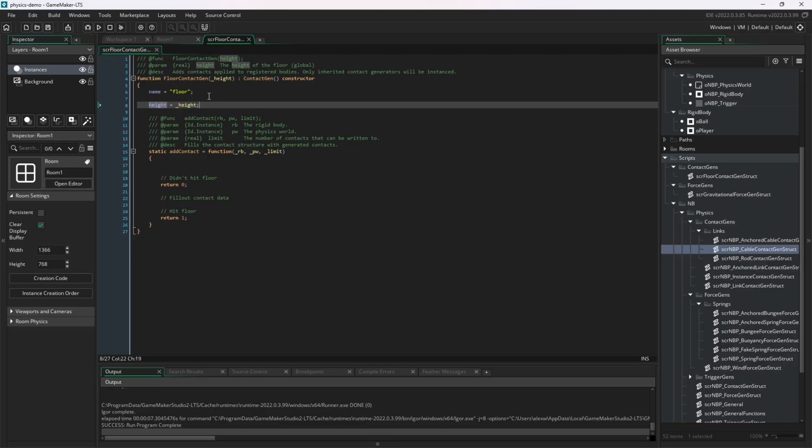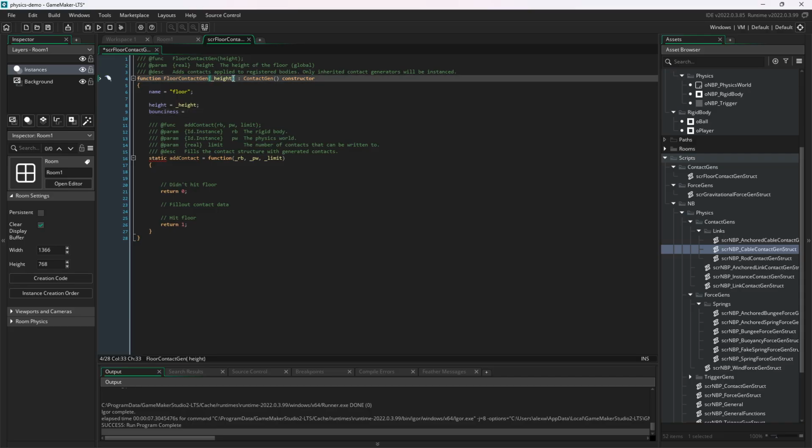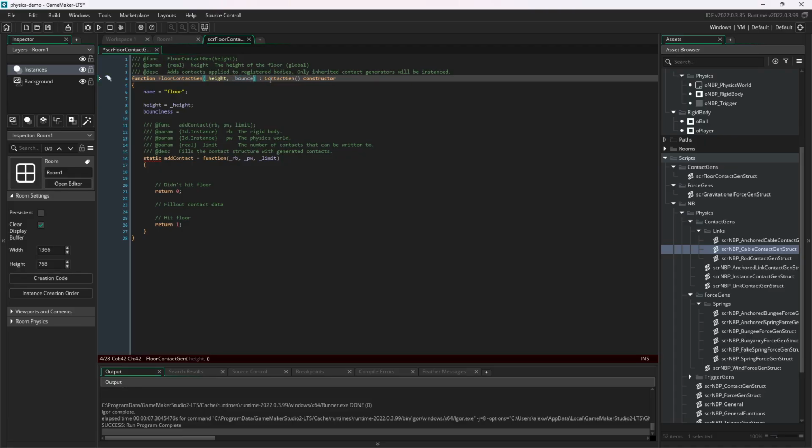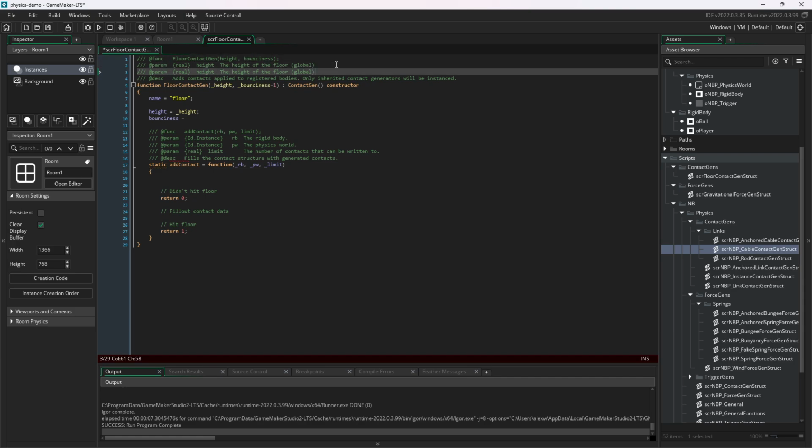I'm pretty sure. You could have another. Actually, I might as well, because it makes it more interesting: a bounciness, which would be something you can also add. Because maybe you don't want to always set this, we'll just make it equal 1, so it's like a default. Okay, write this as well. Here, duplicate this, go real, it's also here, and this is how bouncy the floor is. Okay.